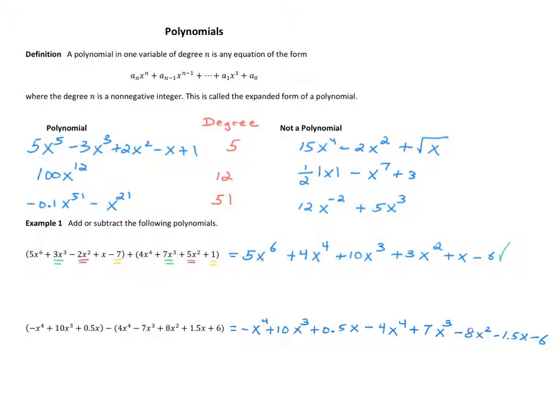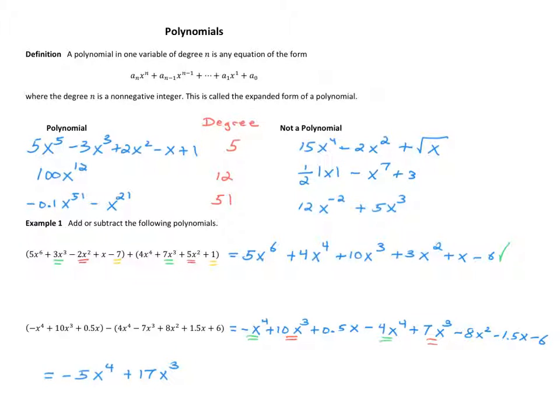And now I can combine like terms just like I did in the previous question. So let's see. I'll start with the x to the fourth. We have one here and one here. So that's a negative x to the fourth minus 4x to the fourth. That's negative 5x to the fourth. I'll now focus on the x cubes. So I have one here and one here. I have 10 and 7, so that's a total of 17x cubed.